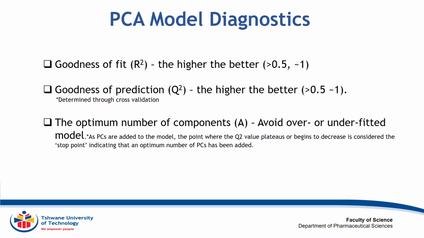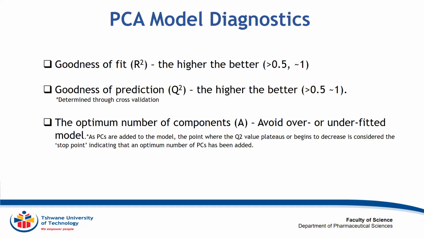But then again, it also depends on the type of question, and also the type of data and the type of model. If it's calibrations, the higher the R-squared, the better. So you want a calibration model of 0.9. If you are doing PCA and then you get 0.5, that is also good, because there is also so much that you can do with principal component analysis.